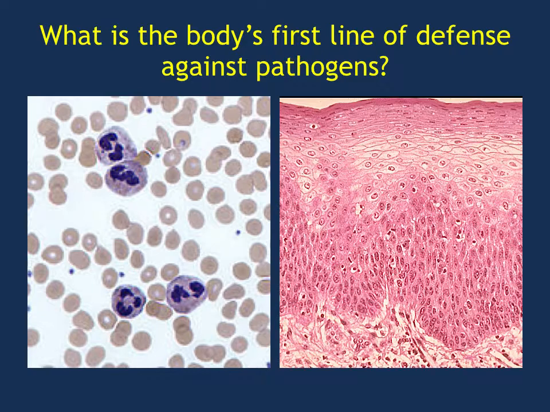Typically in medical school, you learn that the first responders to injury and infections are neutrophils. These are very interesting cells that do a lot of things. But what's underappreciated is that our first line of defense is a barrier mechanism, namely the skin, the epithelia. Granted, squamous cell epithelium are not nearly as interesting as a neutrophil from a cellular biology standpoint, but they are arguably the most important component of the human immune defense system.